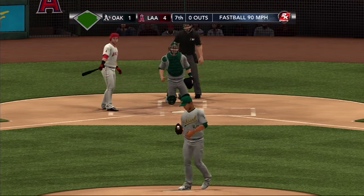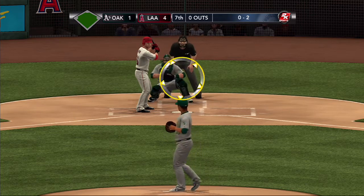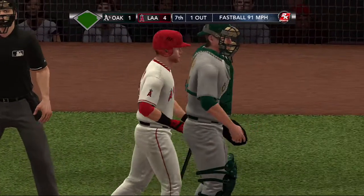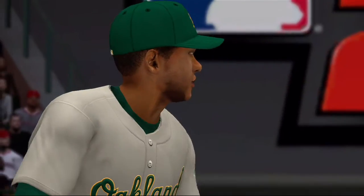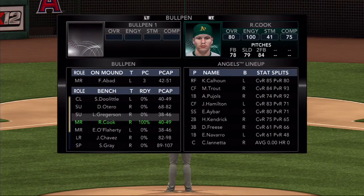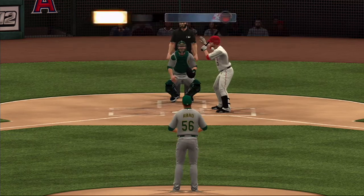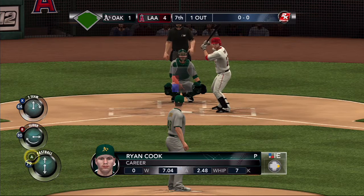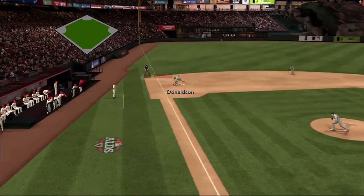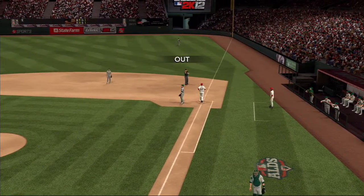Looks at a fastball in there, and it's quickly 0-2. Here's the pitch. Fastball swung out and missed. Struck him out. 1 away. The pitch is too close to take, but you've got to try to make contact with it. Swings right through it. Strike 3. And doing the pitching, we'll watch Ryan Cook as the Athletics decide to bring in a relief. That swung on, hit on the ground. 2 down.